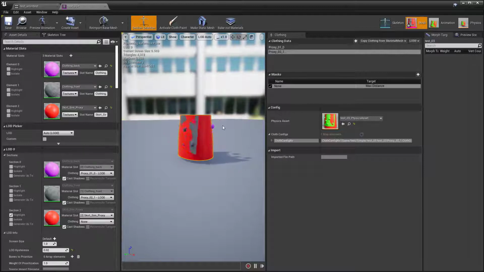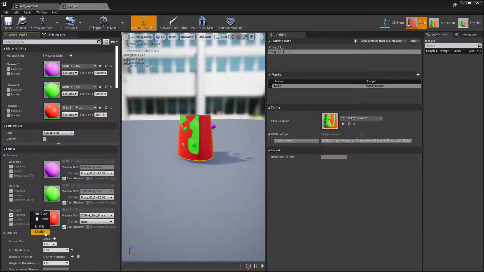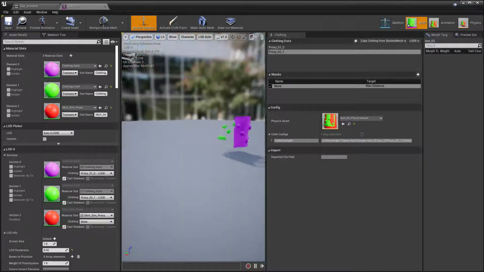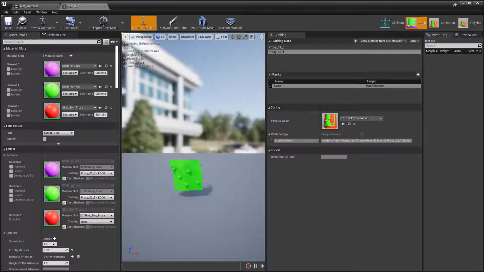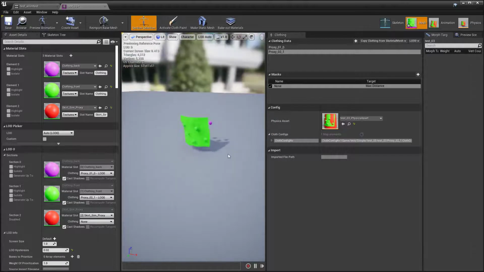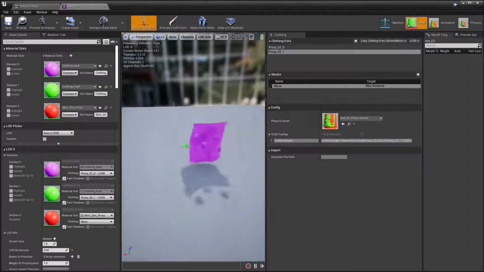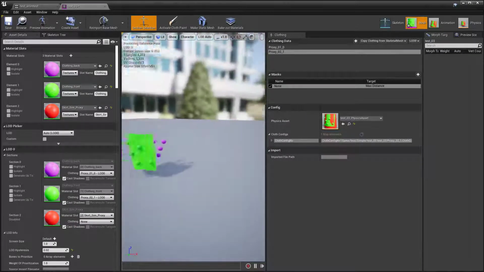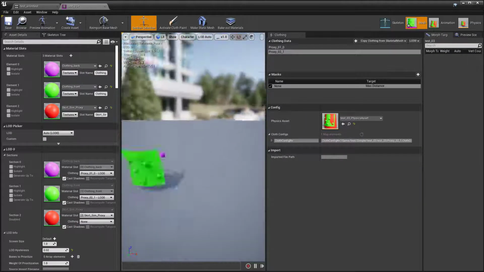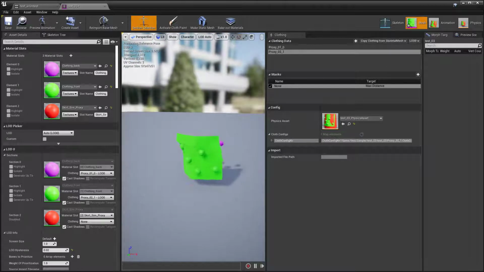And of course, eventually we want to hide the red one, so we'll right click on the red and say disable. That will hide it. You can see now everything is reading from the red model, which is our proxy model, but they're simulating properly, right? That's the basic idea here, to use a proxy model to drive the weighting of other clothing.